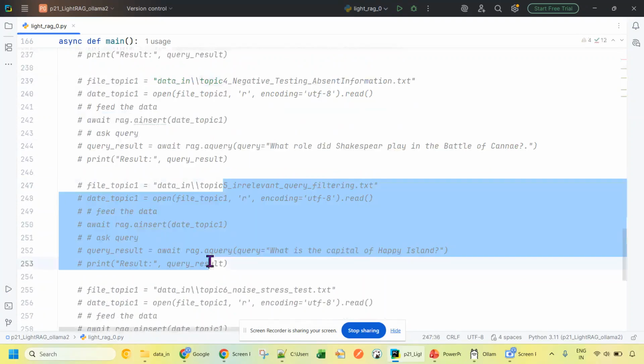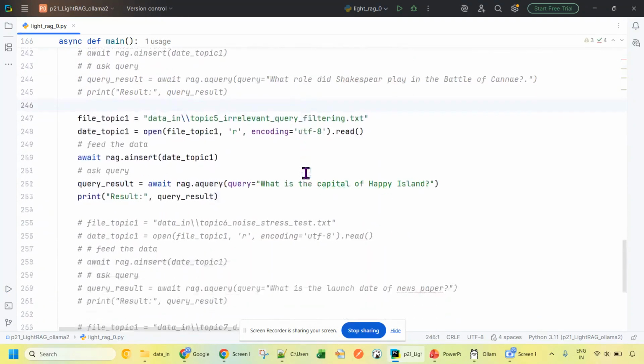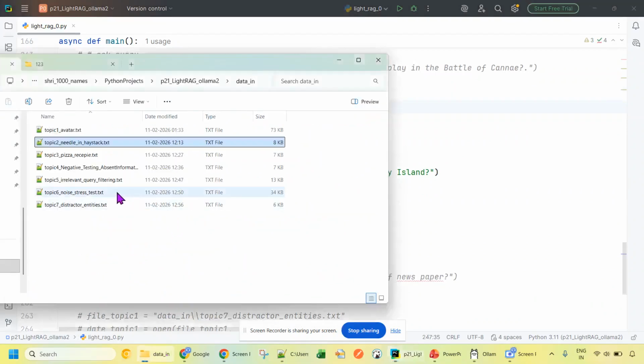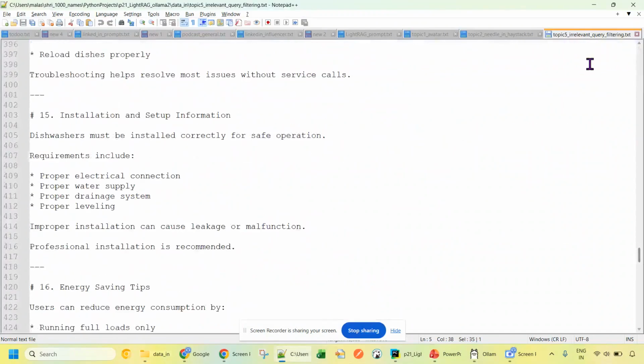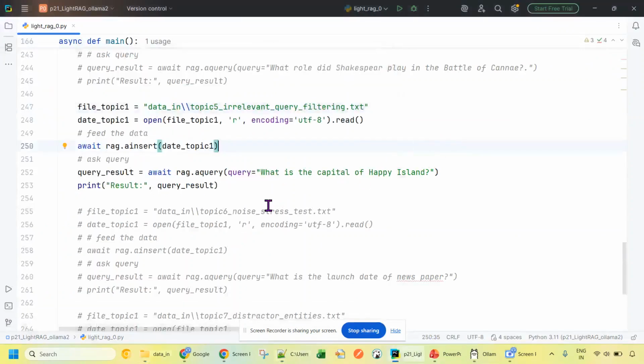Let's explore a couple more things. Query filtering. Now topic 5, let's see topic 5. This is about the Whirlpool dishwasher manual, the owner's manual. It's a huge document. I converted the PDF to a text file, and the question I'm asking is: what is the capital of some particular island?